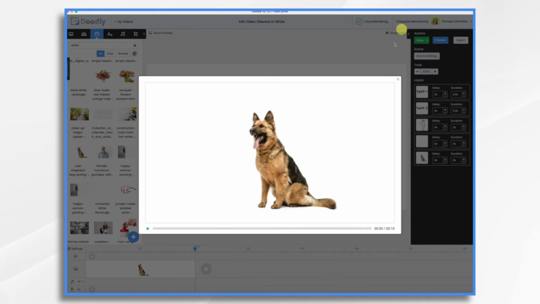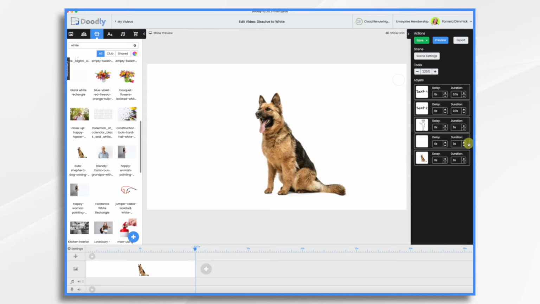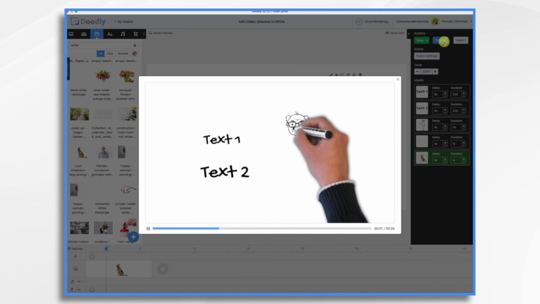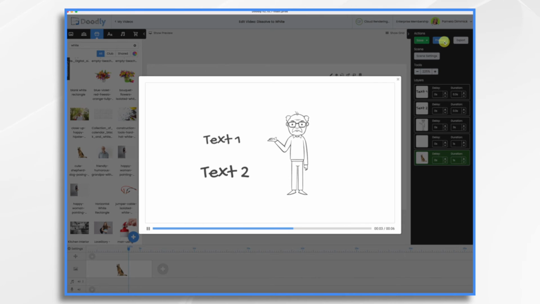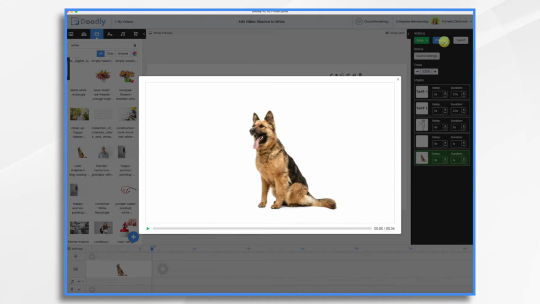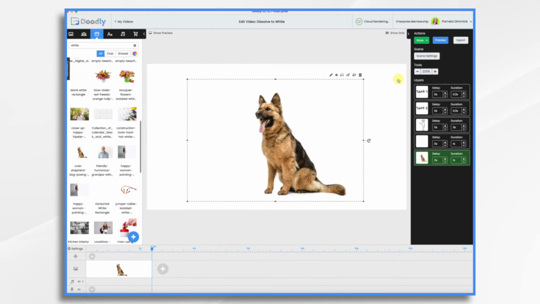And that's close, but I want to make this happen a little faster. So let's just do 1 second each, and let's see how that looks. He fades out and then he fades in. Okay, so that is kind of a simulated dissolve transition using the white background. You could also fade to black if you'd like. And how am I going to do that?